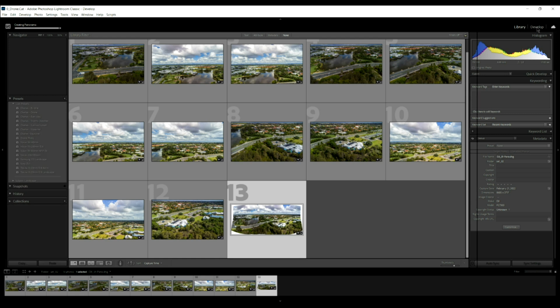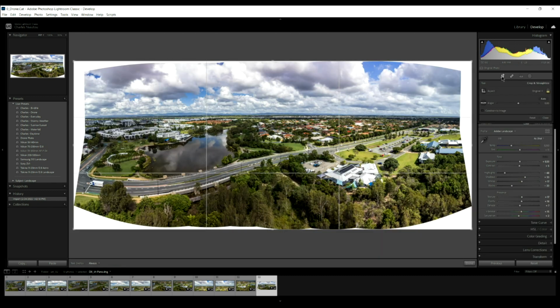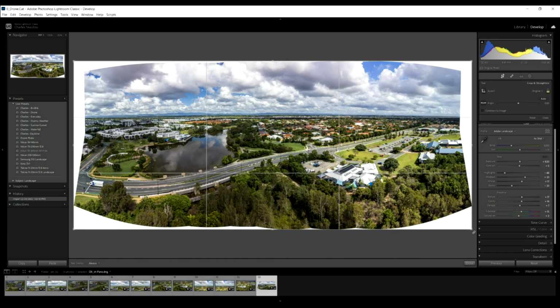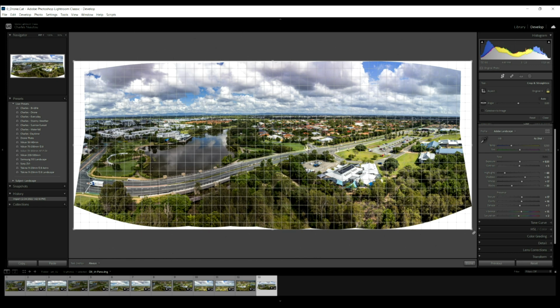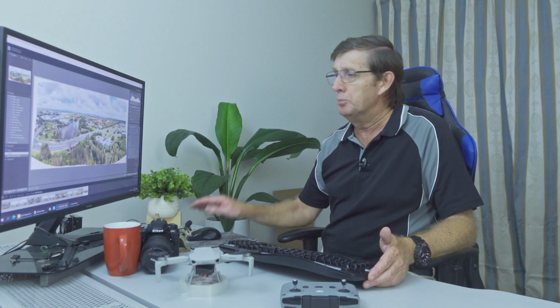Now we go back to the develop module and look at that. Really nice. We can see we've got a bit of cropping to do. If I come up to the cropping tool up here, can you see that it does lean from left to right? We can easily fix that. We come down to the bottom here. We've got our little two arrows and we just tilt it around. Get it straight a bit. That's what we want.